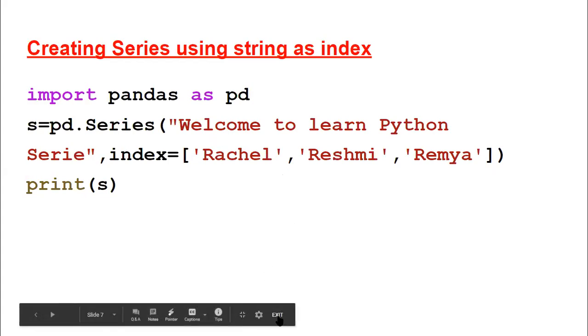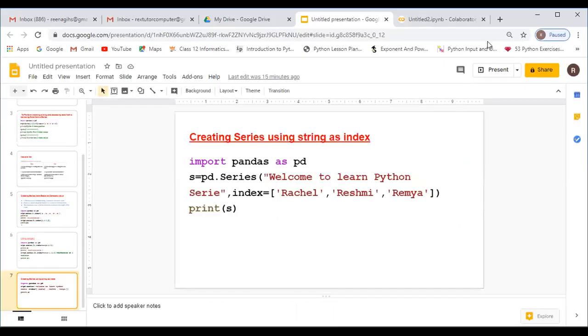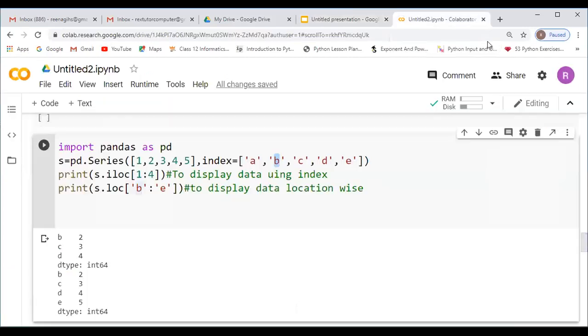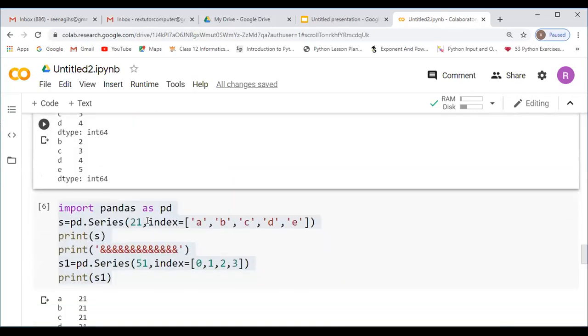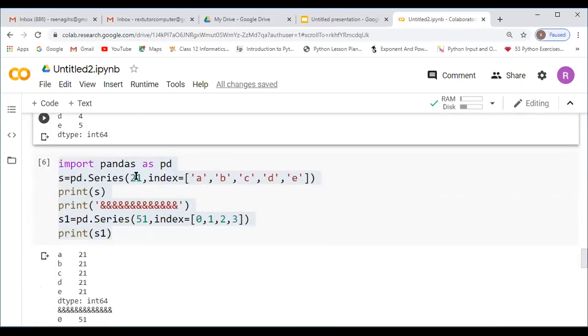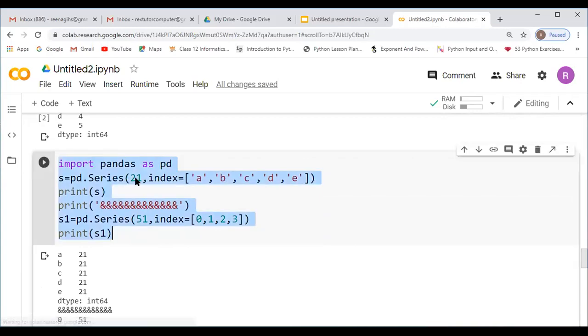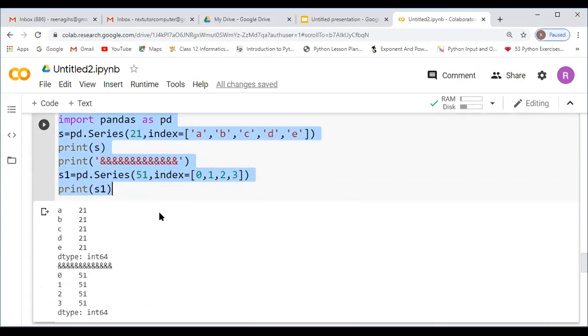Now we will see what we have studied today. When we execute all this in Python, how it will look, that we will see now. Okay, so I have shown you the differences between iloc and loc, and this is creating this constant scalar value with the index that we have seen.